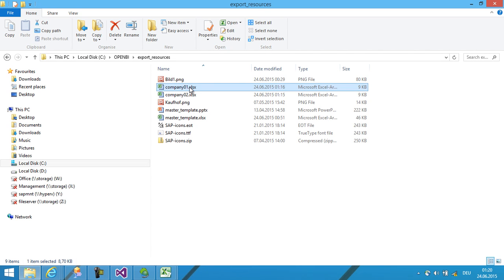So the question is, how can we now use them for our exports, and how can we also change them flexibly on user interaction, or even through some coding that we provide, some automatic coding.